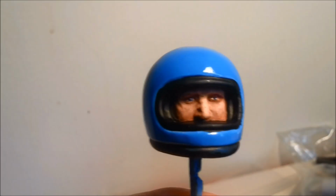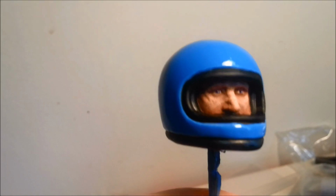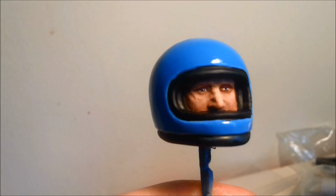By the way, the driver figure turned out pretty well. The face is good. I'm happy I didn't cut corners.